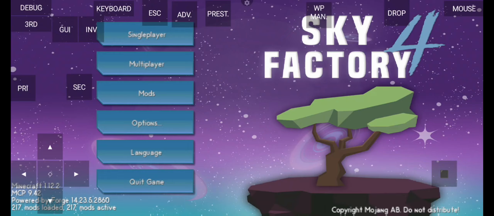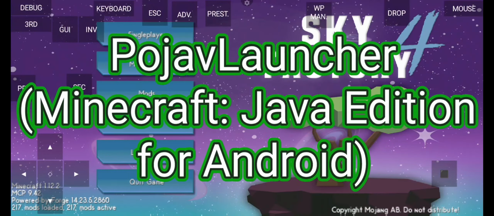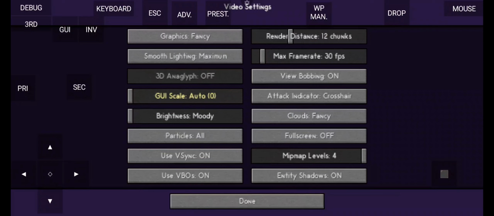Welcome back, and today we're playing SkyFactory4 on Android. We're currently playing Minecraft Java on Android thanks to the Pojav Launcher available in the Google Play Store. Looking at the settings, we can see that everything's blurry because the GUI scale is set to auto. Unfortunately, changing it sets it to minimal only and can't change it back, so I'm leaving it on auto for the time being.